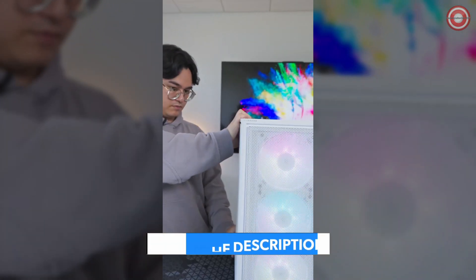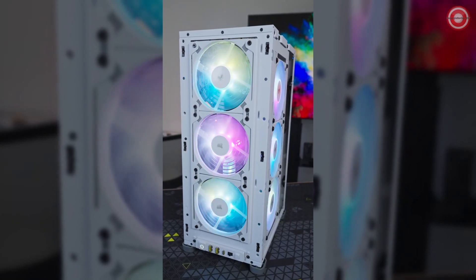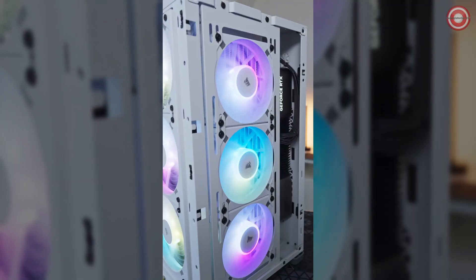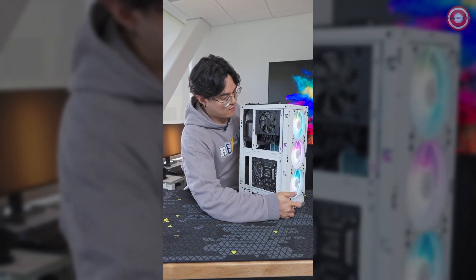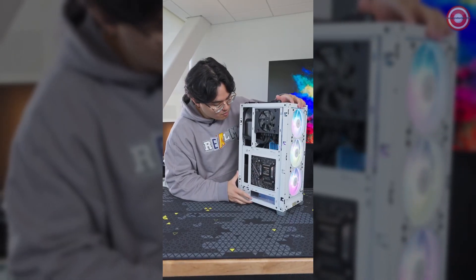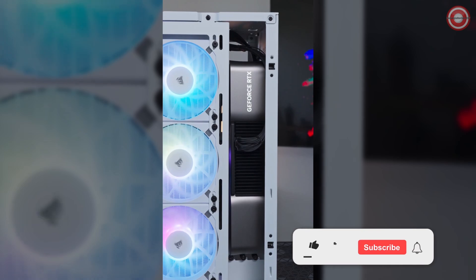The RGB configuration of this case comes with three of our new small form factor fans. They're slim and made for small form factor cases just like this. You rotate it this way and you can see it fits a full 360 millimeter radiator, and these are normal size fans. On the back side you can see we have our small form factor power supply, a mini ITX motherboard, and more importantly it fits a whole three slot GPU — and we're rocking a 4080 right now.